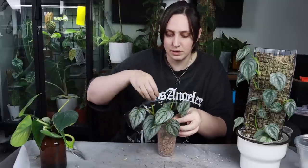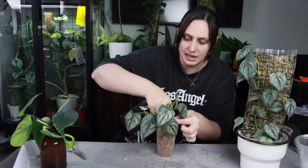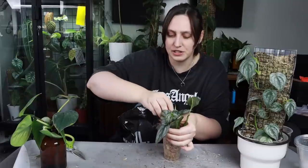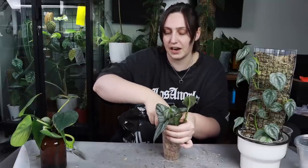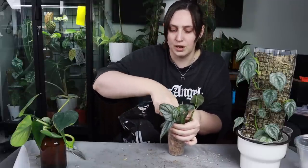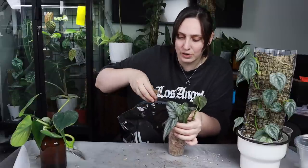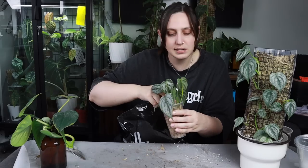There we go. And then I'm just gonna fill in around the stems, making sure that the nodes are covered in moss. And I'm not packing super tightly, but I'm trying to make sure that there aren't any big air gaps, because if there's a big air gap near the node, it might not be getting as much moisture as it needs to produce roots, which would be a massive shame because that's what I need them to do in order to keep them happy and healthy and nice. There we go.